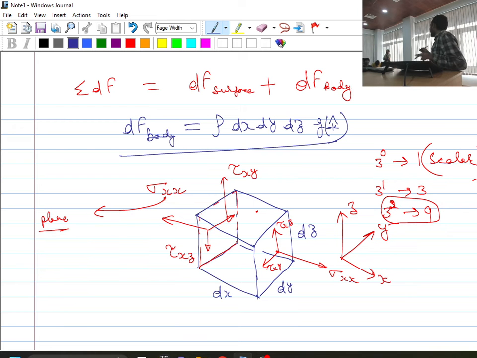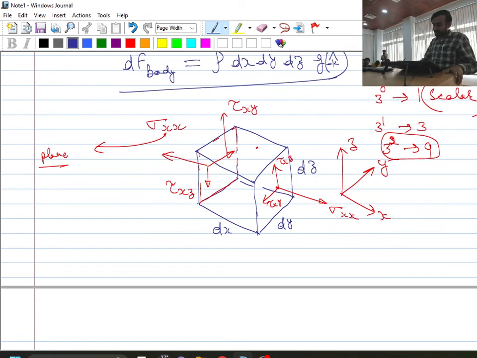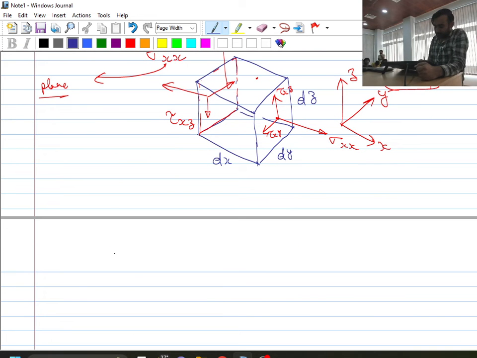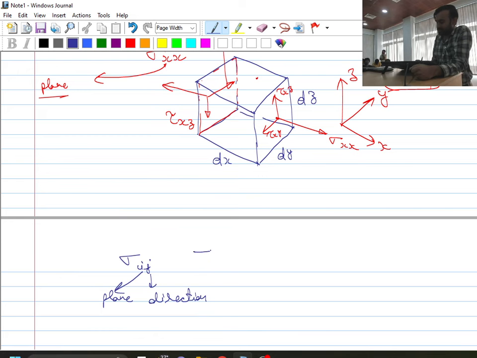So now for the front and back faces, only these have 3 required components. Similarly, this will be for the other faces. If I write 3 times 3, then it makes a total of 9. So ultimately, in this system, if sigma is the tensor, I am writing sigma as ij, where i represents the plane and j represents the direction. So this sigma ij will actually have 9 components.